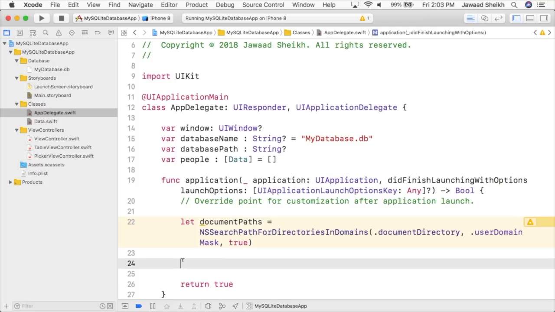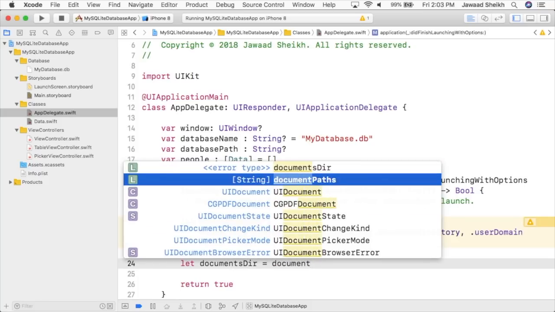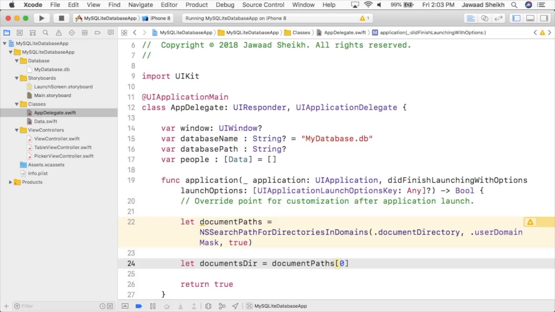Luckily, the first index in that array is our base document directory, which is all we need. So I'm going to say let documentsDir equal documentPaths of 0. So I just want the first index.